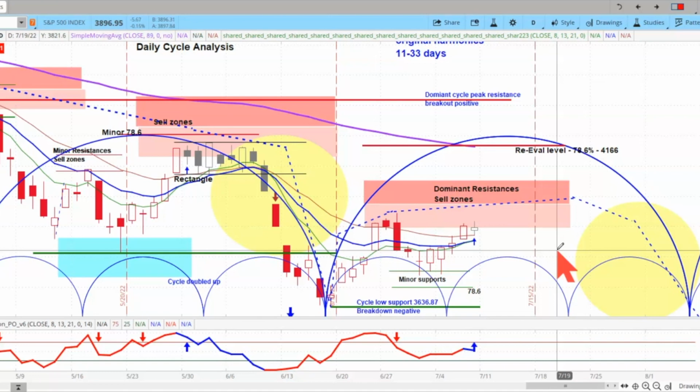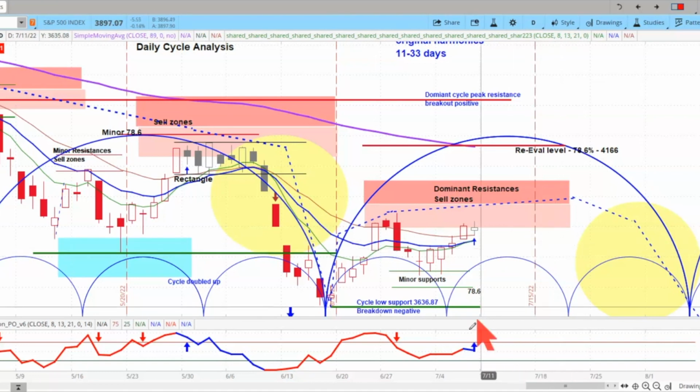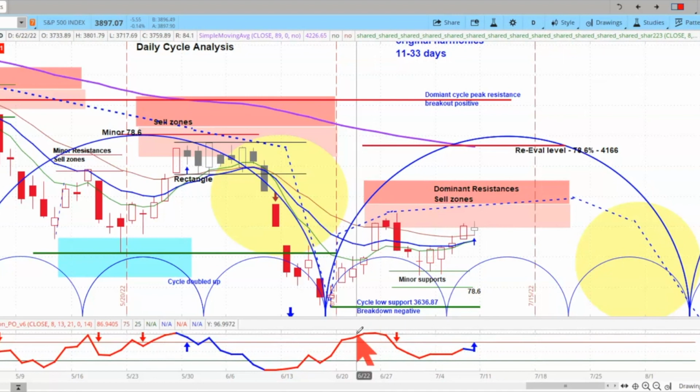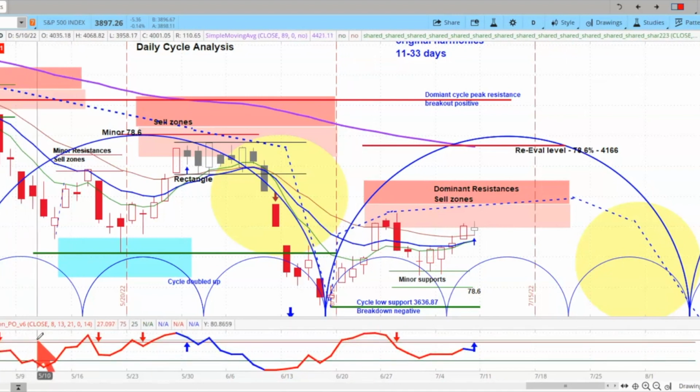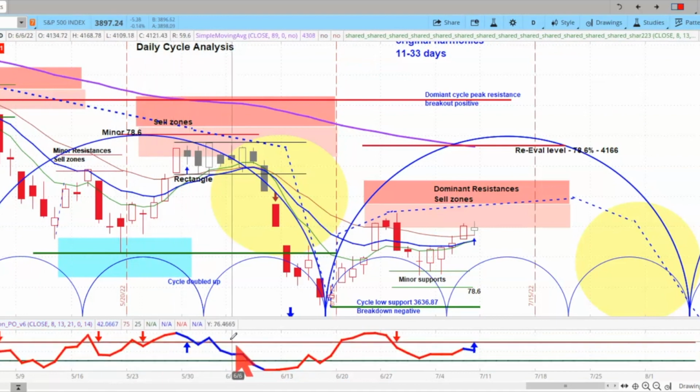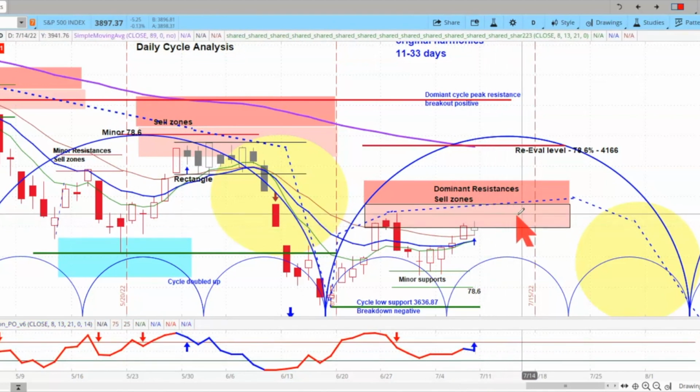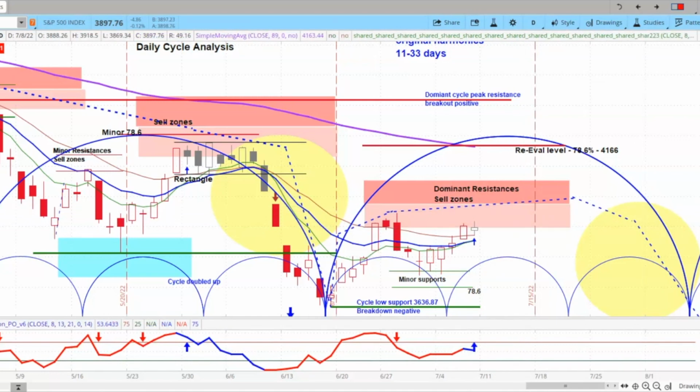Now there has been some improvement in here, and you can see in here, this is the slim ribbon PO, and when you get these negative signals, it gives you a situation where it's likely to keep declining. It neutralized in here and then got negative again, and now it neutralized again. So for some period of time, we would expect it to try to get up in here, but the longer term conditions in the intermediate or weekly charts are negative, and that's why when I showed the futures hub, you see the directional information as red. And some of the evidence does say that the market is likely to fail again.